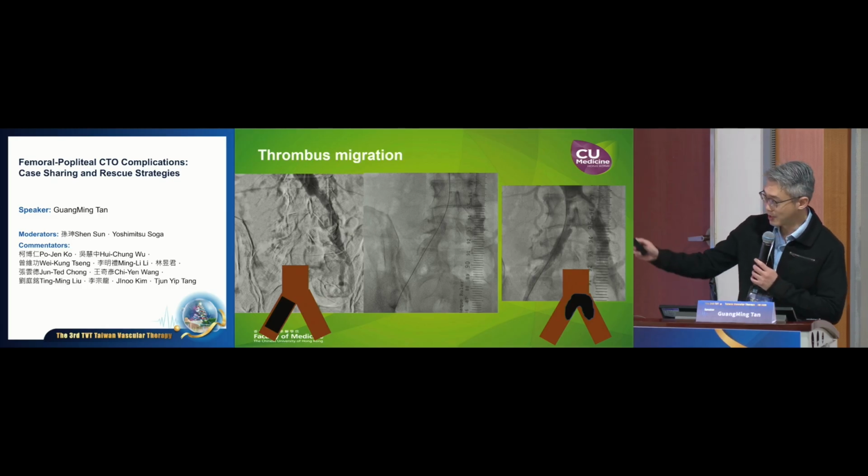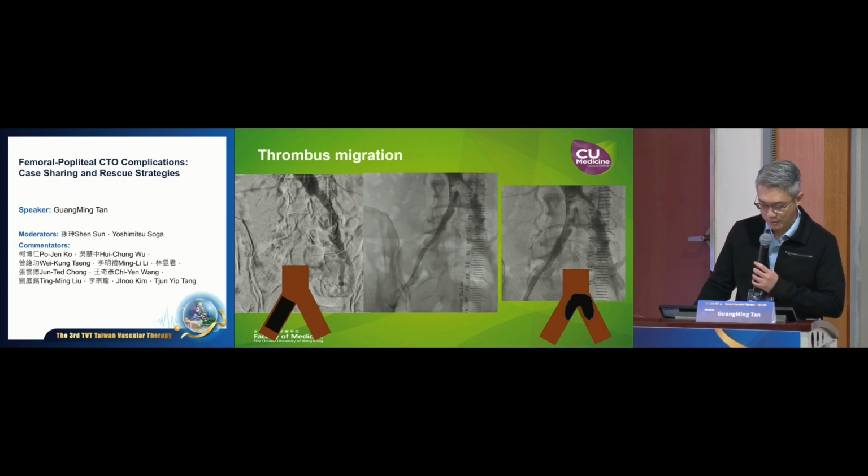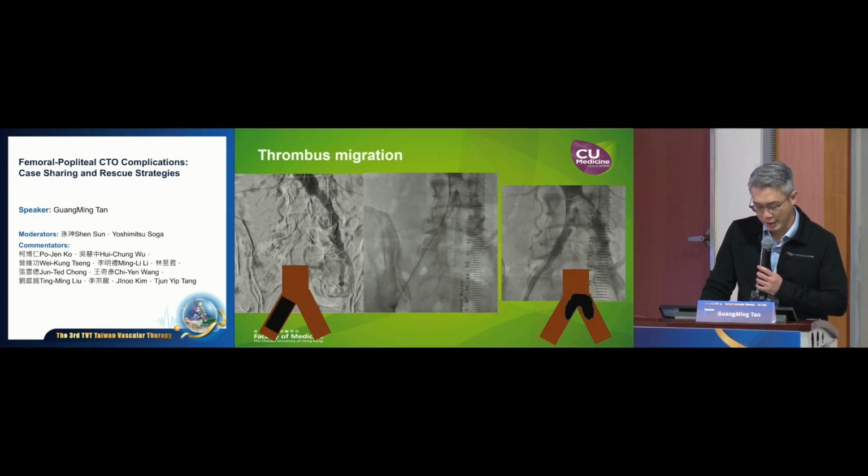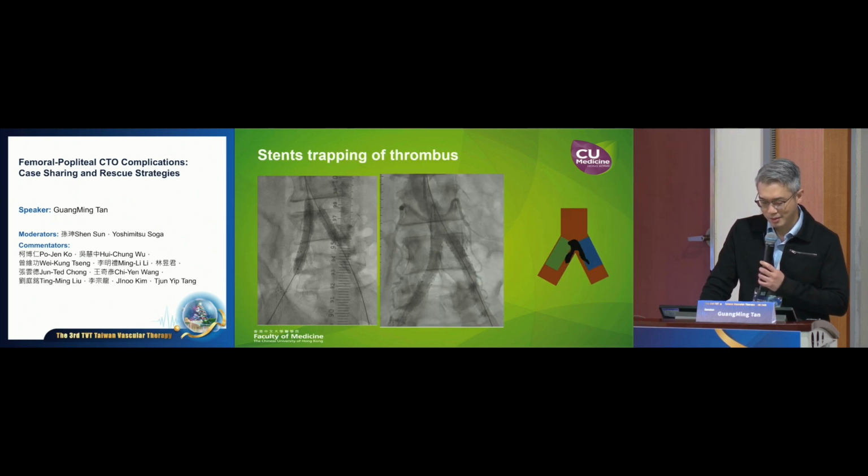So after balloon angioplasty, you can see the thrombus was squeezed up to the distal aortic area, the distal aortic bifurcation, and is impending to migrate to the contralateral side. Traditionally, you would need to ask the surgeon to do either aortic cross clamping and bypass. But in this case, we opted to use a kissing balloon trapping of the thrombus. As you can see, the thrombus was trapped in the distal aortic area and was not mobile anymore.